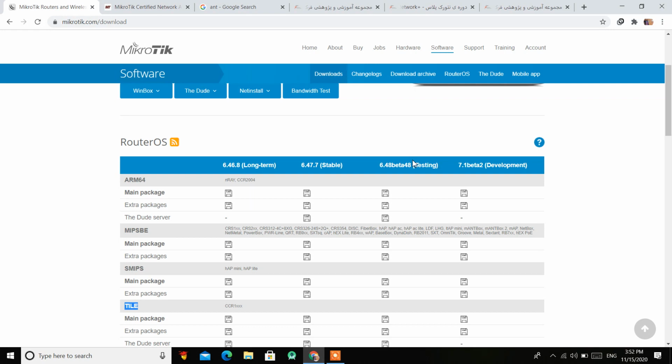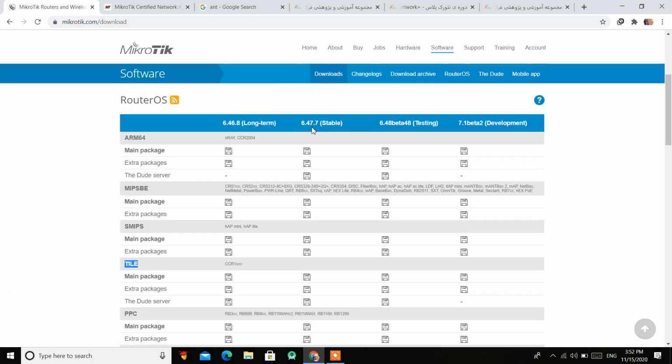Maybe there is some problem. And development is, for example, the latest version they are working on. If you are a programmer working with APIs, you can work with this. So we suggest long-term.